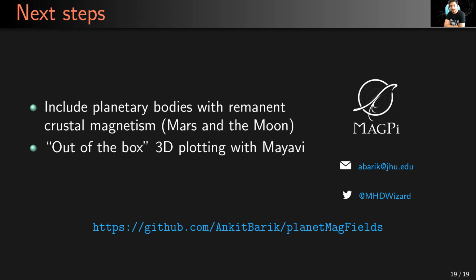My next plans are to include planetary bodies like Mars and the Moon with remnant crustal magnetization, and also to provide an option for out-of-the-box 3D plotting with Mayavi. So you don't even have to go to ParaView to produce a 3D rendering. You can just, from your IPython terminal, ask for a 3D view and it will give you that.